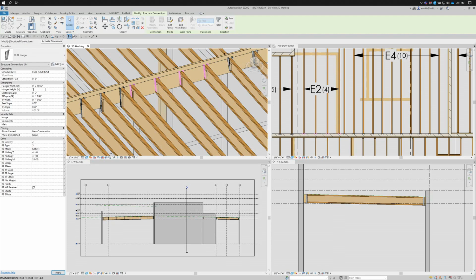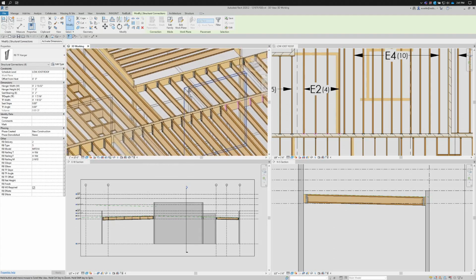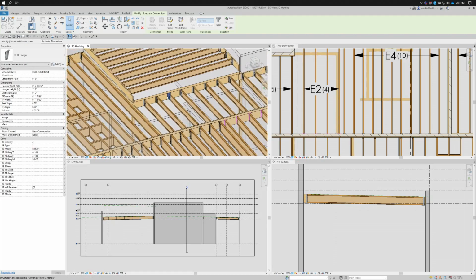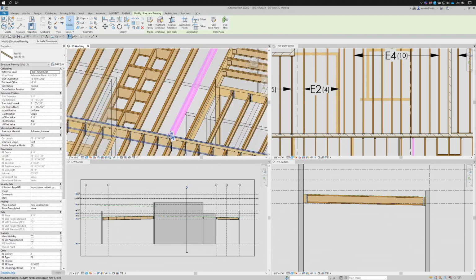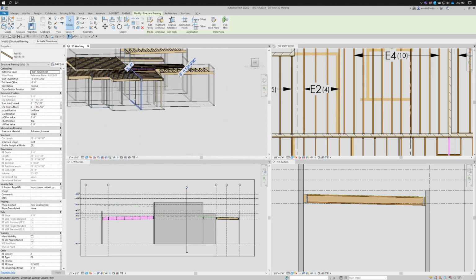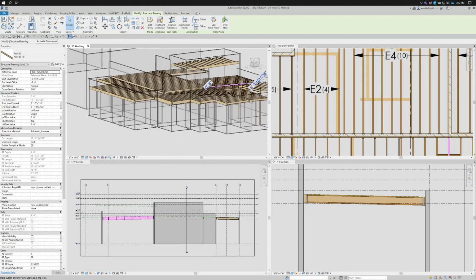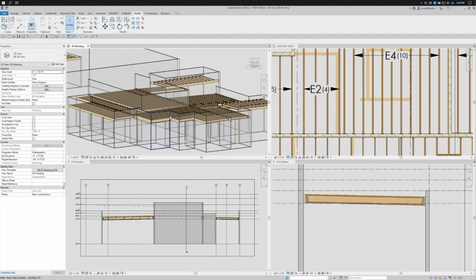Zero that out and change the depth. Looking through and selecting items to spin around in. And now for the rest of it, it looks like we have a clean 3D model.